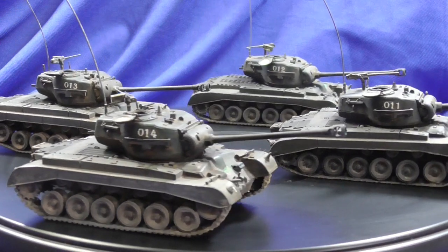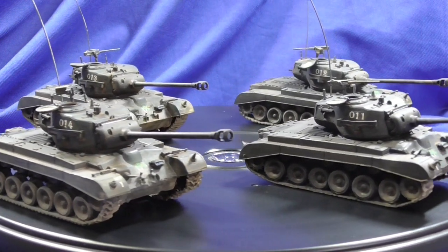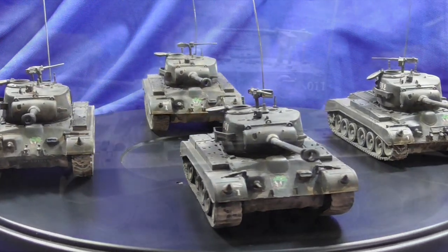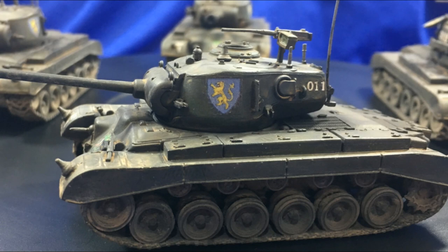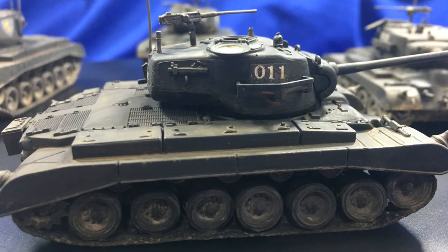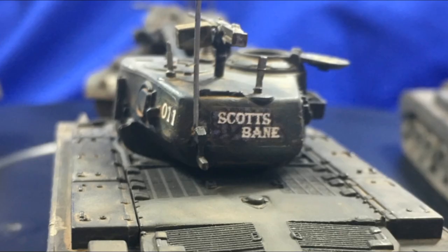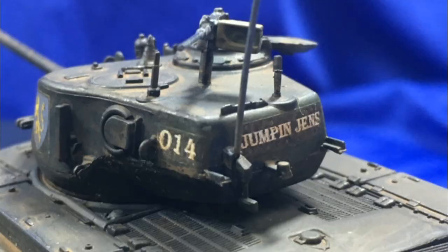And so that's pretty much it, guys. Really fun little project to do. There's something very satisfying about seeing four of the same thing all together. Typically, I guess, at the 1/35th scale, you very rarely would do four of the same tank and have it in a diorama. So that was fun, and it was good fun just exploring the use of the new decal paper and how all that came together.